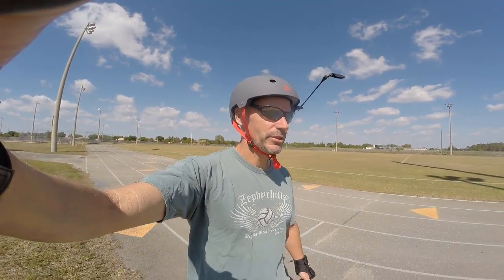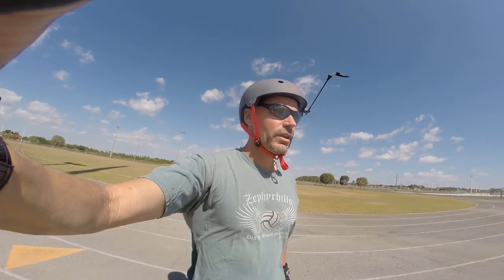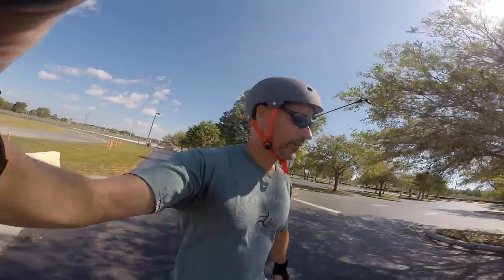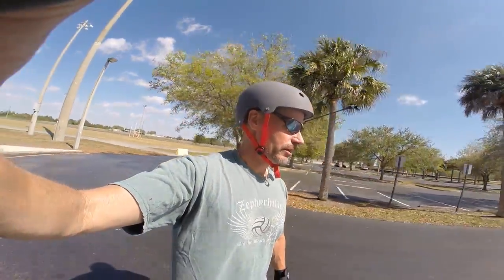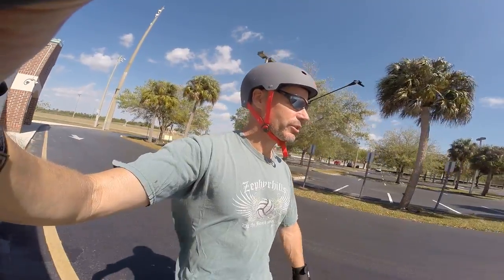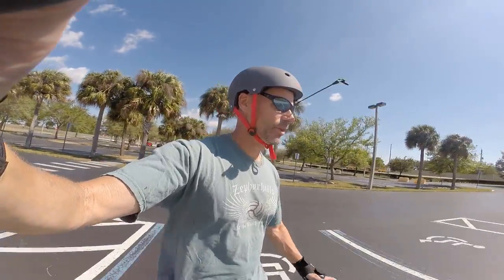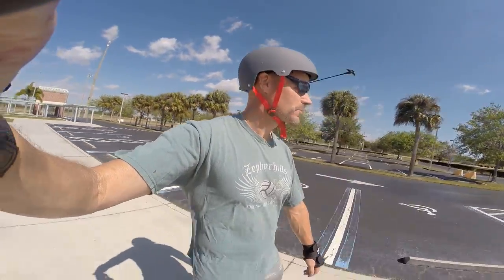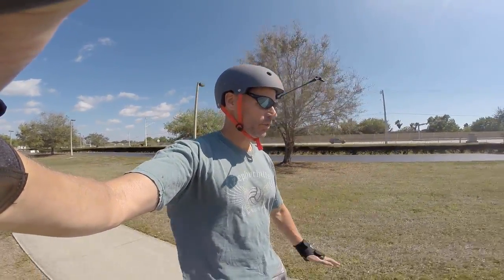But the reality is the more you flail, the more you introduce wobble into your ride. So if you can practice riding with your hands perfectly still, so they literally cannot affect your balance whatsoever, behind your back or in your pockets, that is a really good way to enhance your stability while riding. You'll feel much more calm if you can do that without the flailing. Even now, if something catches me off guard, my hands will go up, but for the most part my hands are just dead at my sides, and that's the way it should be.